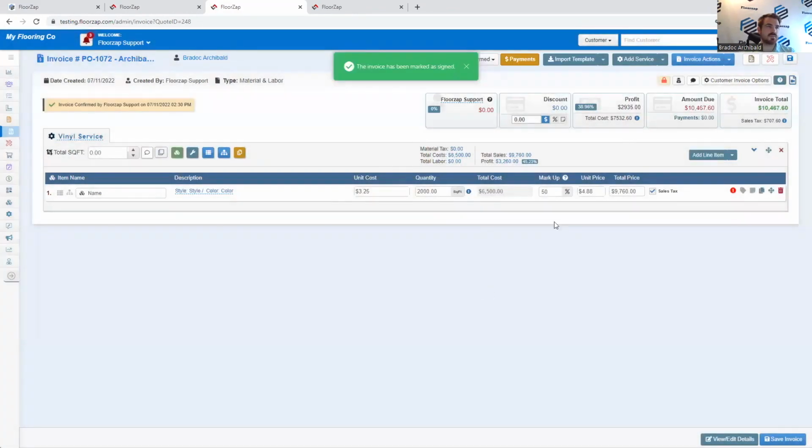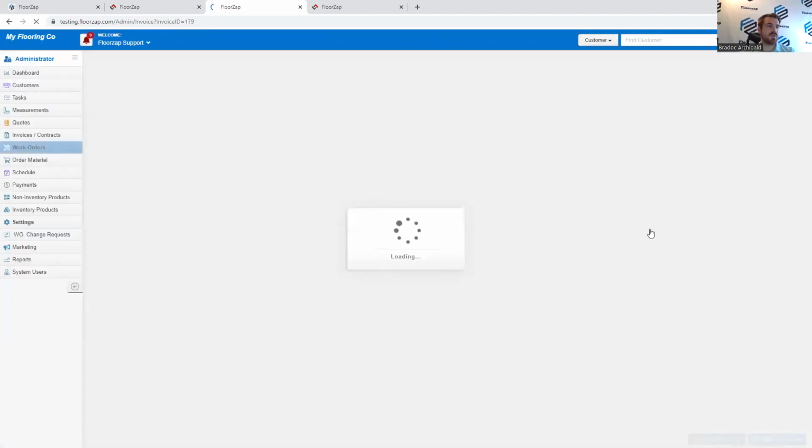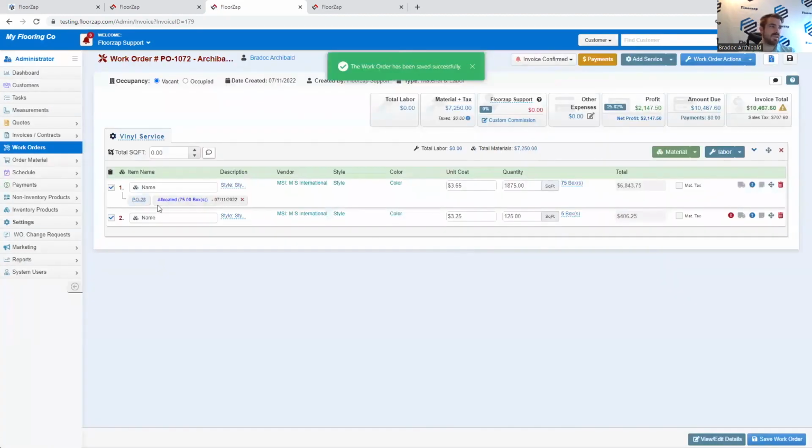So what happens when this happens? Okay. So what it's going to do is allocate some and then not allocate the rest. And then it's going to give the alert here: insufficient quantity in inventory. Then you guys are going to have to decide what to do from here. Normally you can either try to see if you can get away with 75 boxes instead of 80. But let's say you wanted to order more material here for this job. So you're 5 boxes short, so you're going to order more for your warehouse because it seems to be selling.